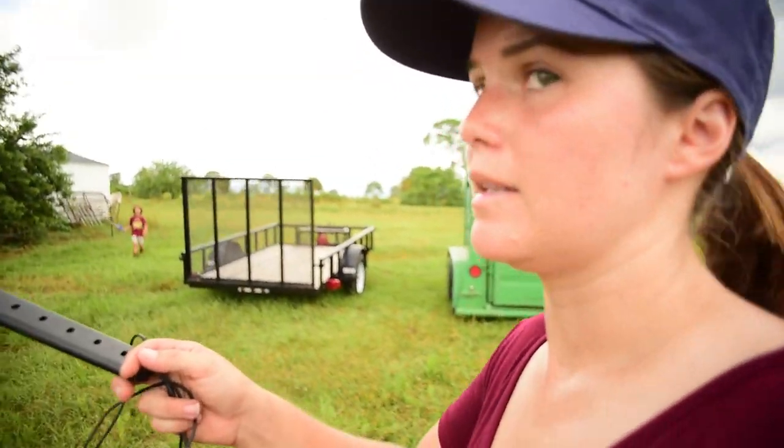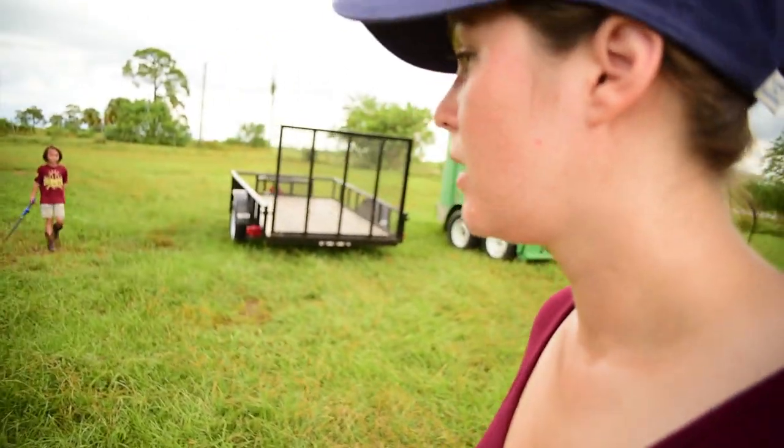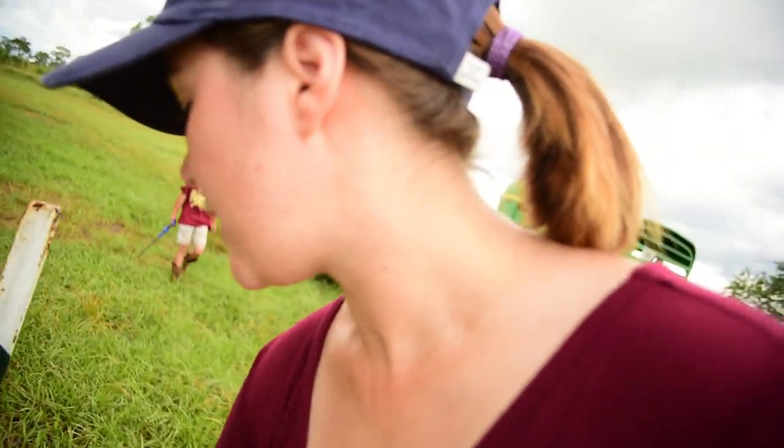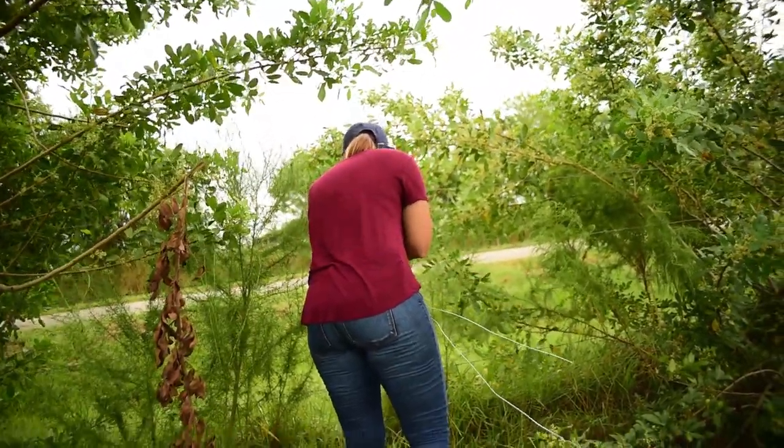Well, thankfully, Luke did not catch on. All the horses are still in here. Did you turn the fence off? That's okay. I'll just disconnect this section so I can fix it.